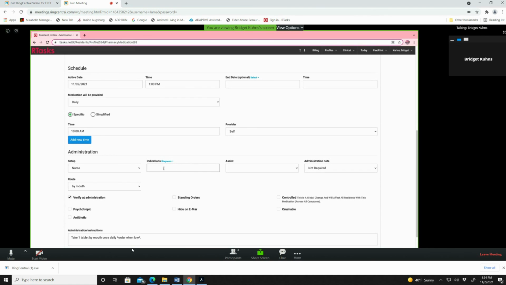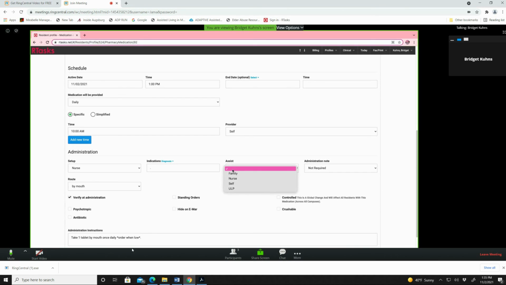Well, this is a required field. You will need to put something in here in order to save it. And if you aren't sure, you could always fax the doctor or ask them, and then you can update this later to enter the reason why she's taking it. But you will need to enter something. You could enter a period, just to get something in that field so you can save it, but you will want to find out why she's taking that and enter the reason, because the surveyors, when they come, they will look at that too. Okay.